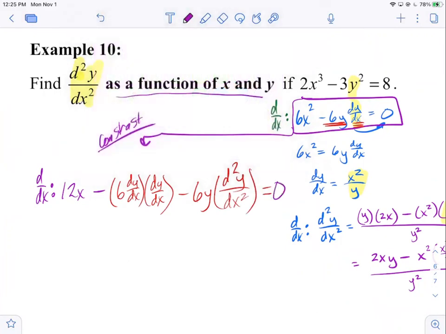So I had to do the product rule. Now notice this is dy dx times dy dx. That's dy dx squared. This one over here is the second derivative. Oh, and by the way, in order to put it in terms of x and y, guess what you need to do anyway to get rid of dy dx? You need to come back and solve it for dy dx. So yucky, yucky, gross, gross. But it is interesting to show.